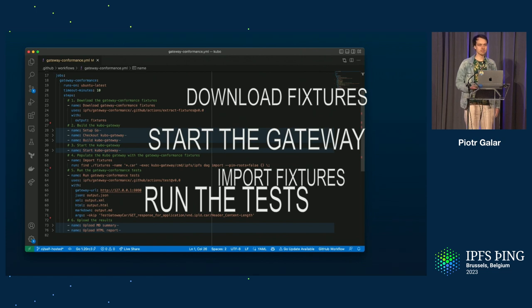So we do provide another GitHub action that's responsible for running the tests. It takes, again, just the gateway URL as the argument, but also a couple of file names for reports it can create. So it can create the JSON, XML, HTML, and Markdown reports. So yeah, whatever you prefer, there is a report for that. They have slightly different formats. All may be useful, and we're going to look in a second into two.